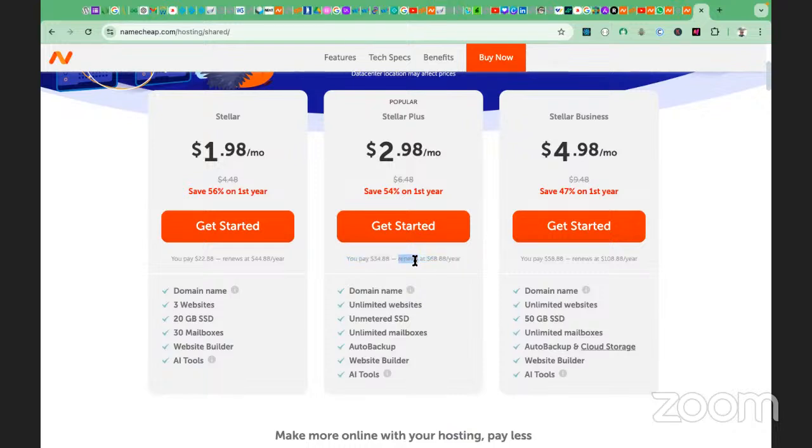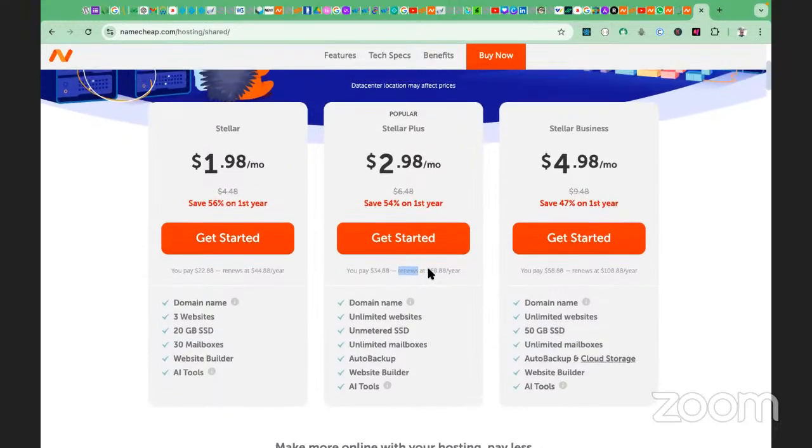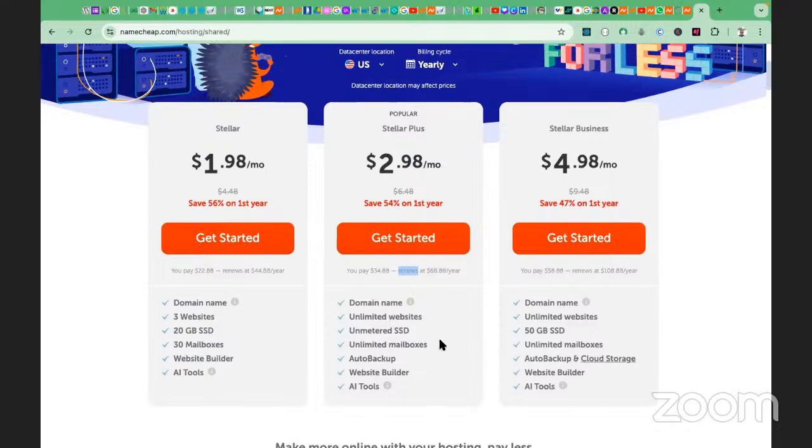But remember that for every one of those clients, you've equally charged them for web hosting, because they need to pay for web hosting. If not, where will their website reside for others to access? But from one client, you've already gotten the money for the subscription for this Stellar Plus. So this is actually what this does for you.